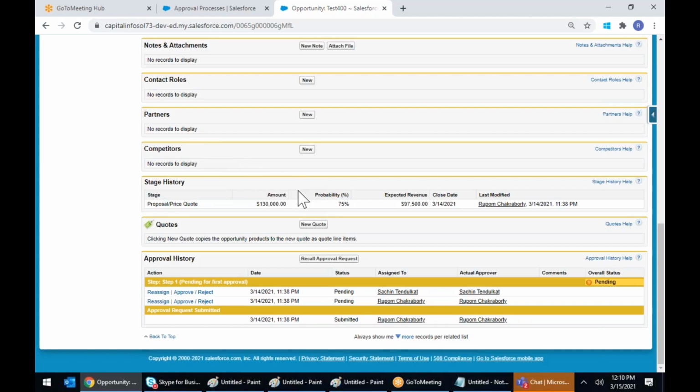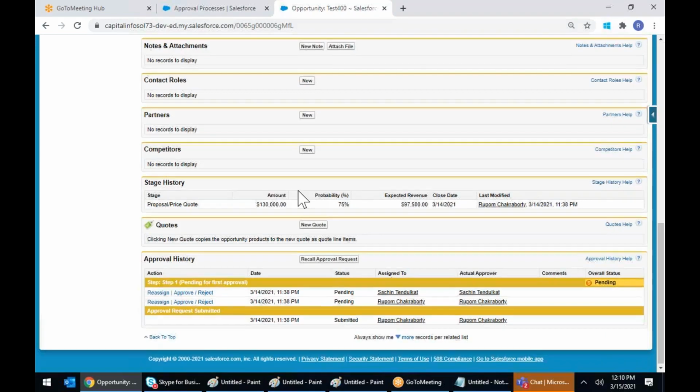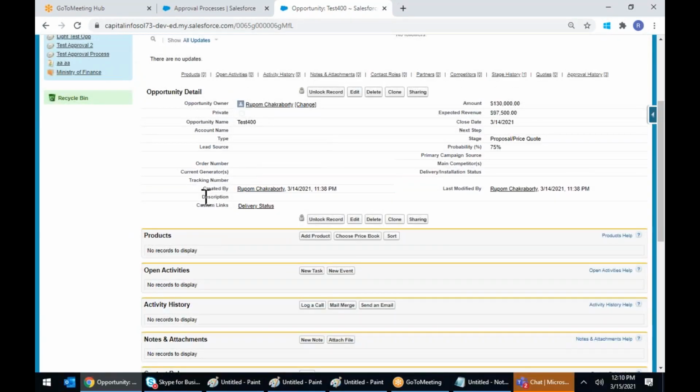We know how to create an approval process using a jump, using a standard. This is what we know. Now, once a record is approved or rejected, I want to send an email. Here there is a description field.